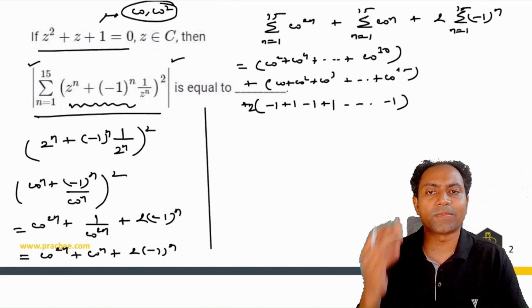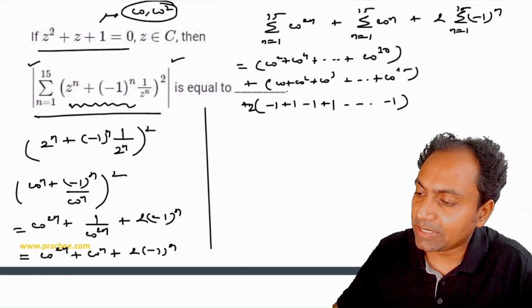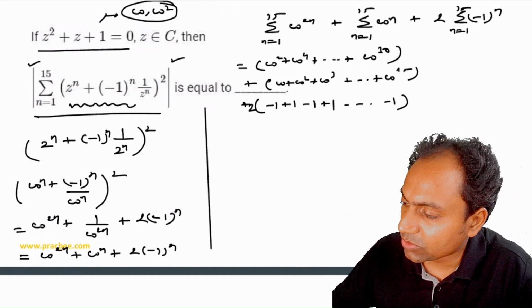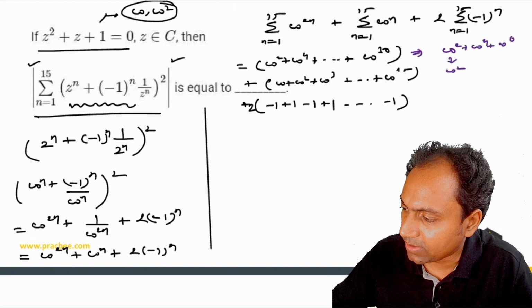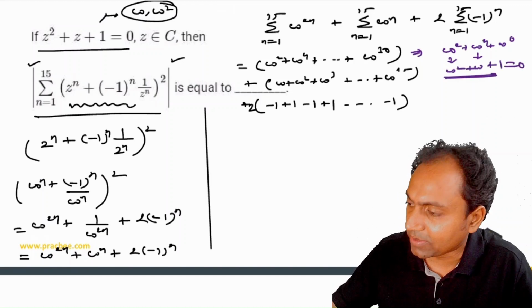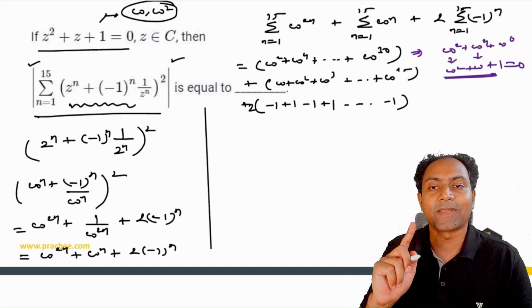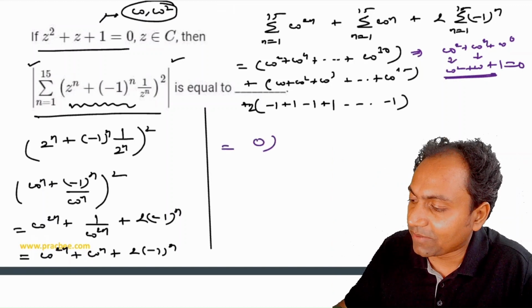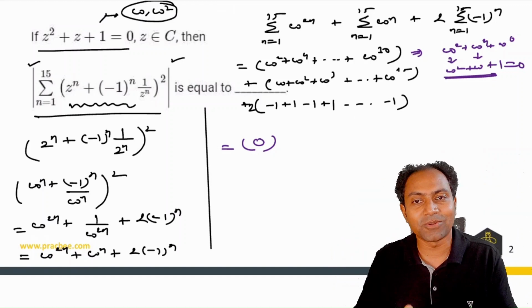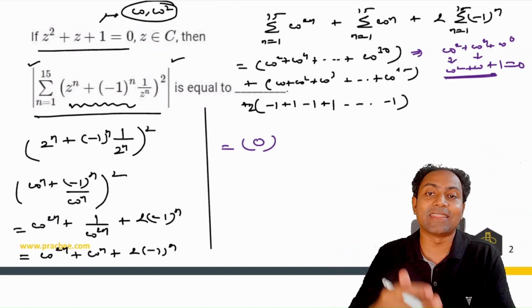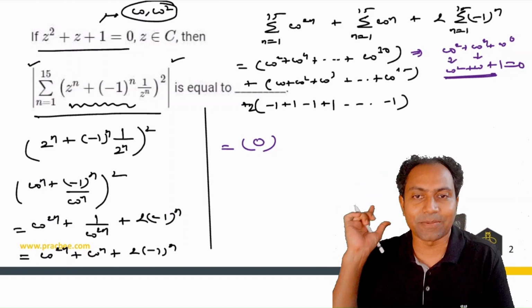Now if you closely observe this series, omega square plus omega raised to the power 4 and so on, you can see that in the first 3 terms, omega square, omega raised to the power 4, omega raised to the power 6, this is omega square only, but this will become omega and this will become 1. So it is 1 plus omega plus omega square, which becomes 0. So the group of 3 terms will become 0. So ultimately the first part will become 0 only. Why? Because omega square, omega raised to the power 4, omega raised to the power 6 becomes 0. Then omega raised to the power 8, 10 and 12 will again become 0. So like this, groups of 3 are becoming 0.